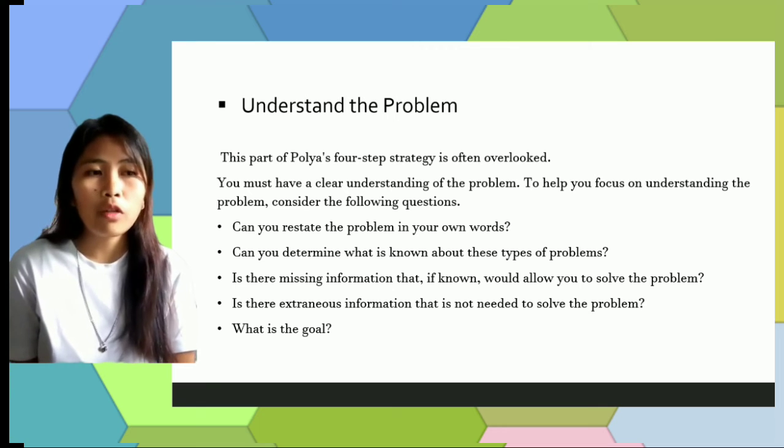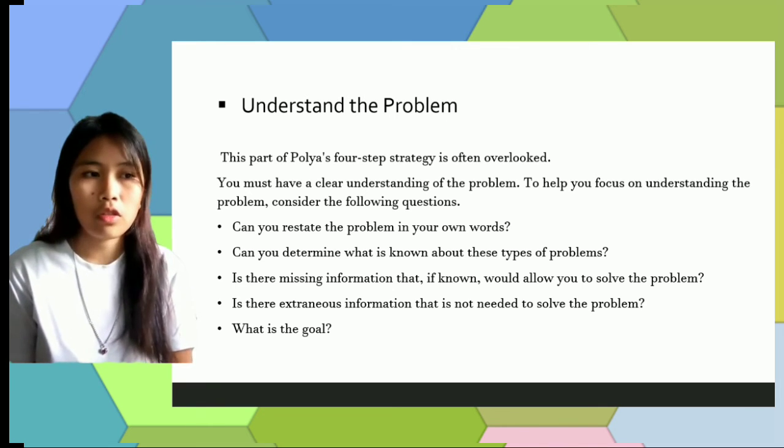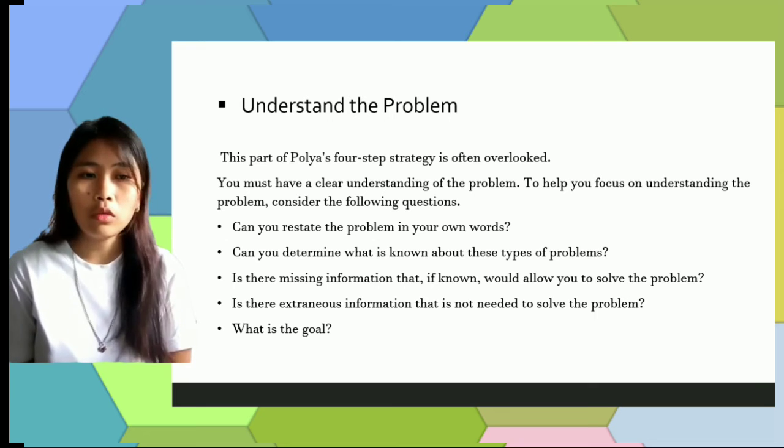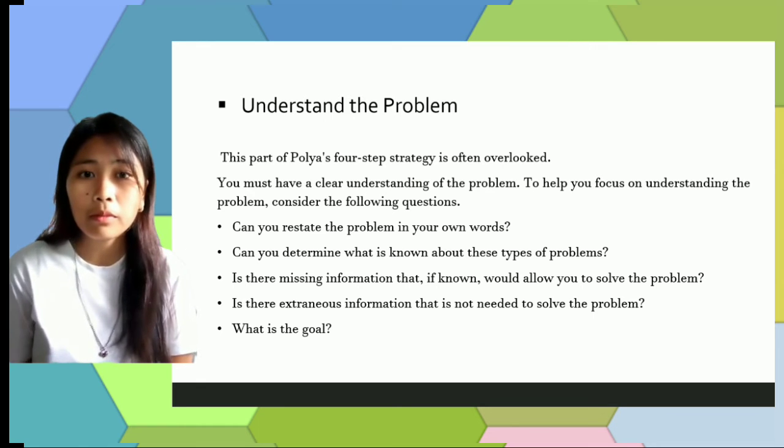To help you focus on understanding the problem, consider the following questions. First question, can you restate the problem in your own words? Second question, can you determine what is known about these types of problems? Third question, is there missing information that, if known, would allow you to solve the problem?